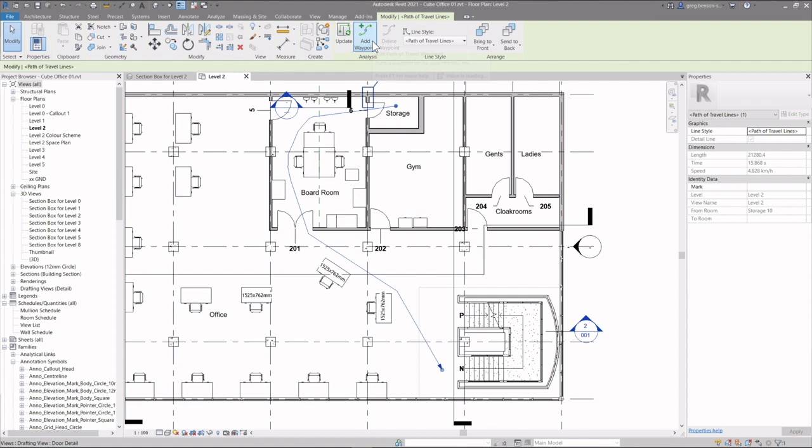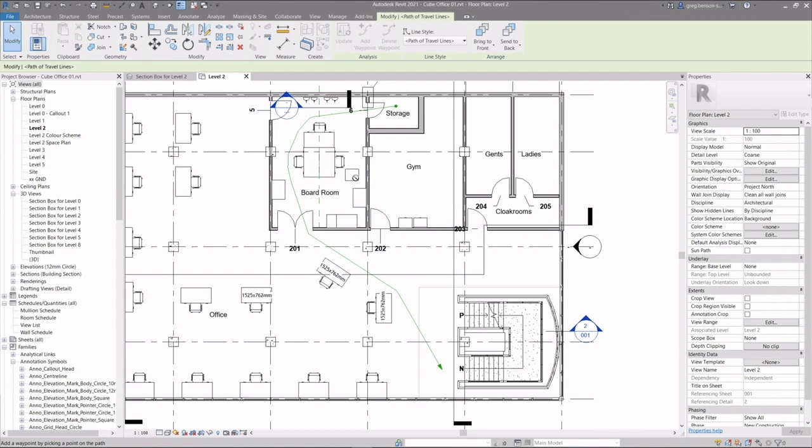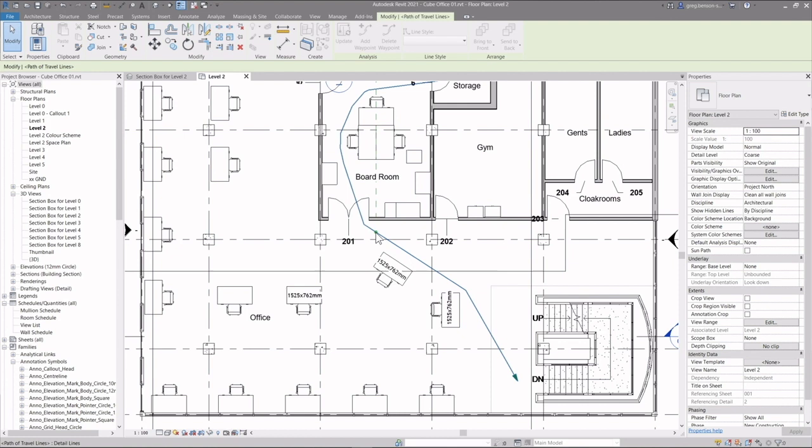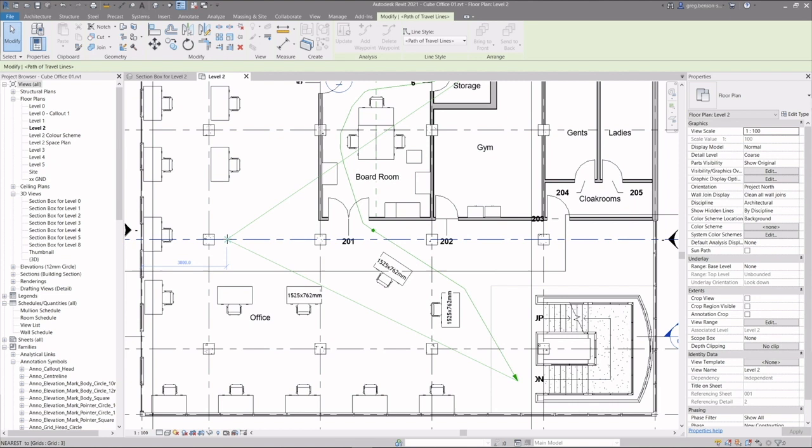So this is the opportunity to change the route to say, look, I want you to get to the exit as fast as possible. However, I need you to go somewhere else first. So with add waypoint, you select a waypoint, you click and hold, and I'm going to drag it over to this pillar. Perhaps there's a coffee machine there, maybe.